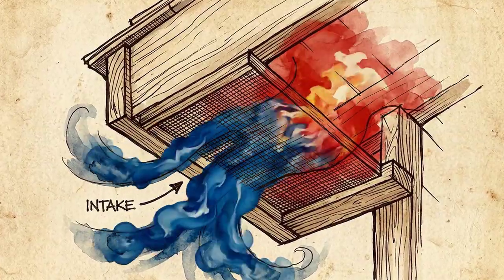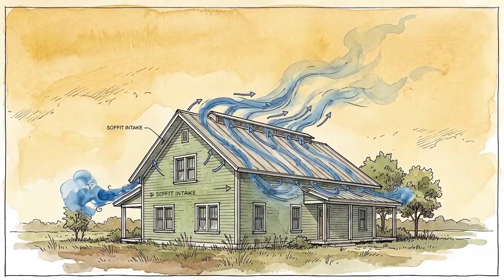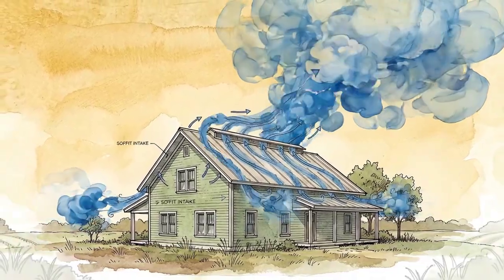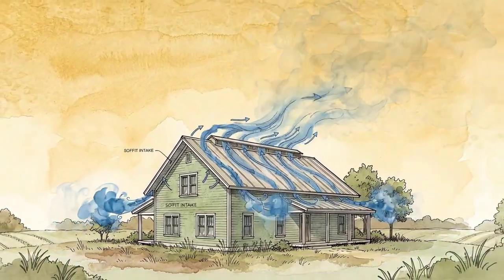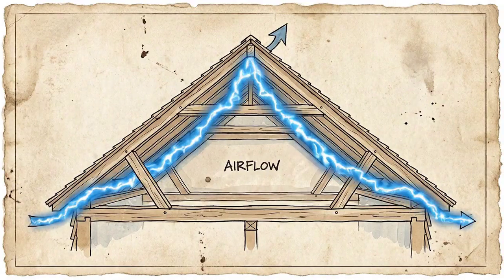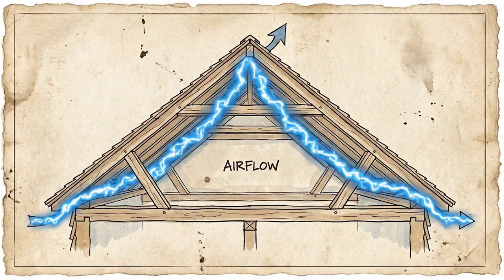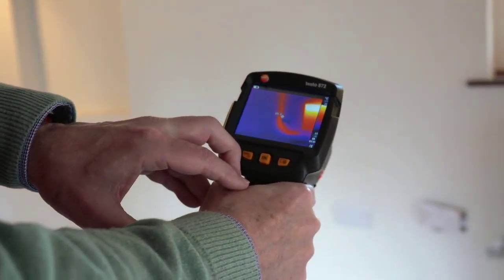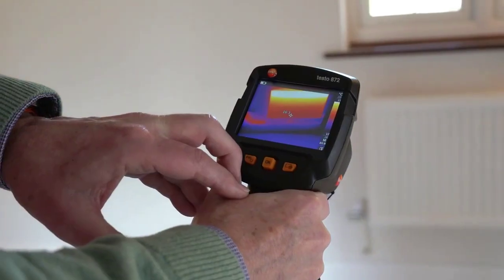This pressure difference, even a few hundredths of an inch of water column, is enough to drive airflow through the system when both openings are clear. Flow rates in a properly balanced system run between 50 and 200 cubic feet per minute in summer conditions, depending on attic size and temperature differential.